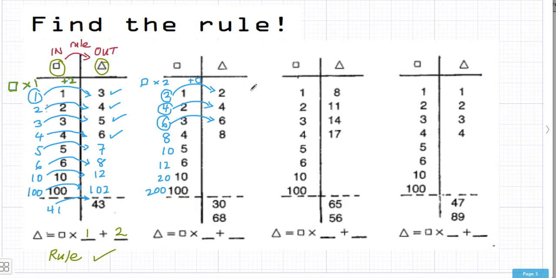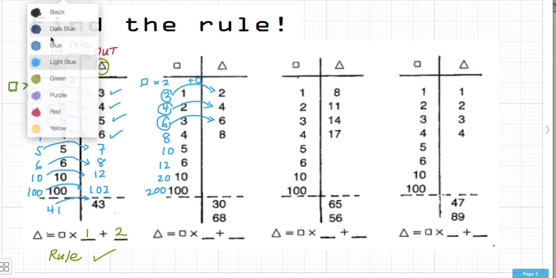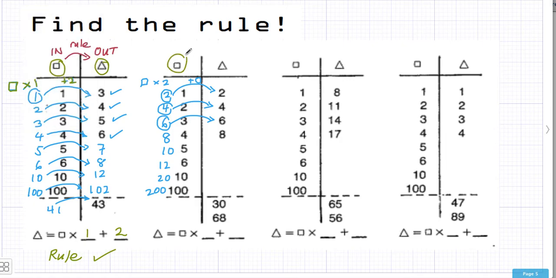We actually have to add 0 on. So the rule here would be square number, and to get from the square to the triangle is to take the squared number, multiply it by 2, and then actually add nothing on. Because multiplying it by 2 or doubling it is going to give you all the numbers in this side. And so you can actually just double all of these. And you can probably figure out the answer to this one here. What number do you double to get 30? And that would be 15.